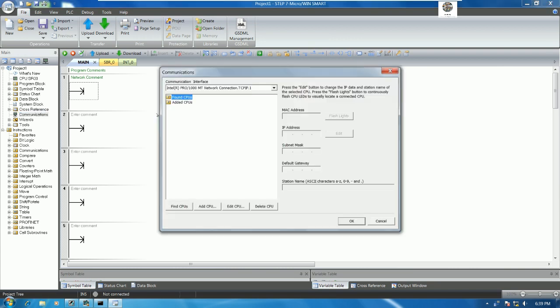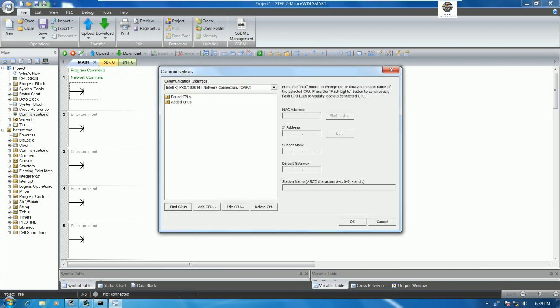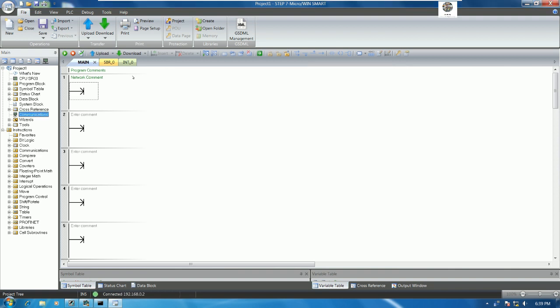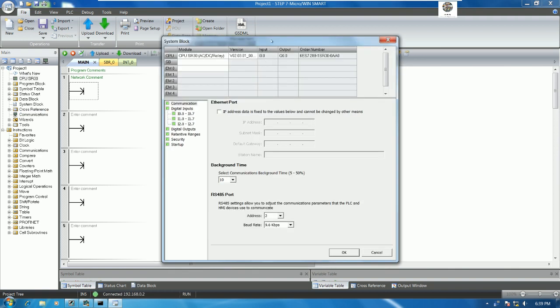First, let's check communication. The S7-200 SMART CPU is 192.168.0.2. Yes. And then go to create the hardware configuration.